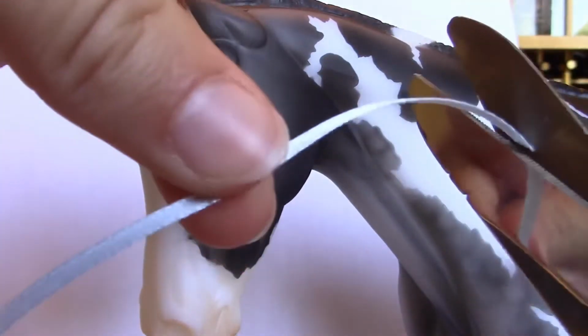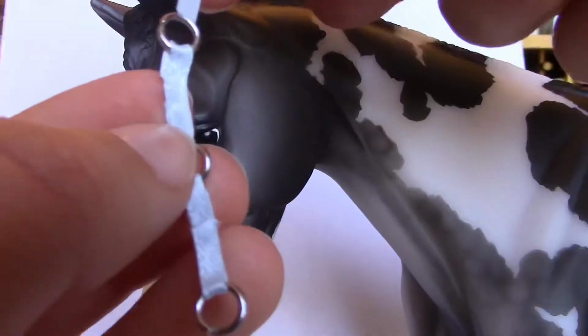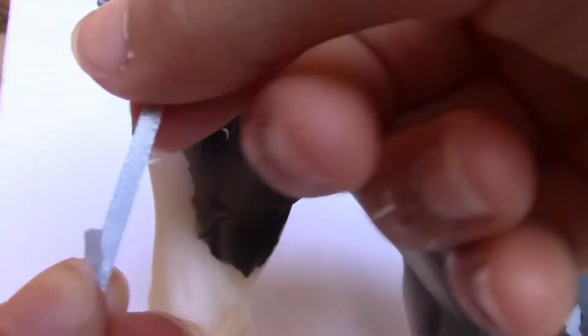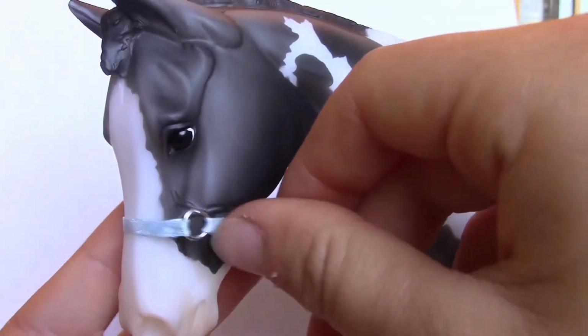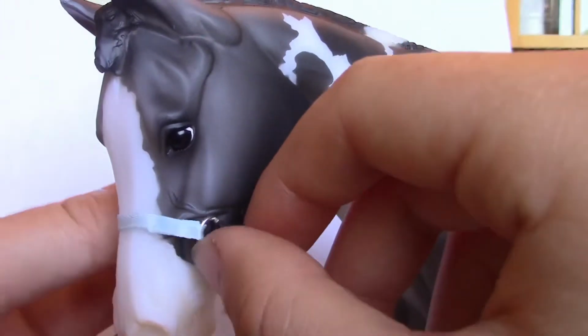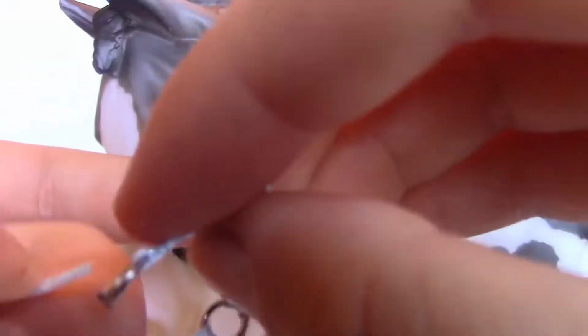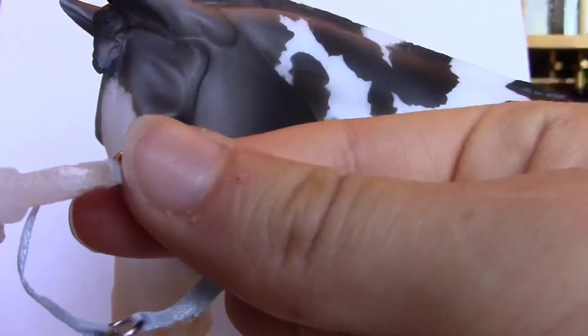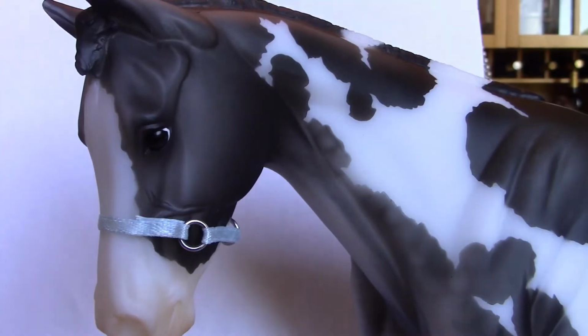Next, you're going to cut off another piece of ribbon that is longer than the pieces of ribbon before. Put that piece of ribbon through the jump ring, glue it, and fold it over. You guys know the drill. It's time to measure how big that noseband should be. So what you're going to do is put it on your horse and fold that little piece of ribbon over so it's forming a loop, and then cut that piece of ribbon accordingly. Then put the piece of ribbon through the jump ring, glue it down, and fold it over. I like to check to make sure it fits so I can continue.